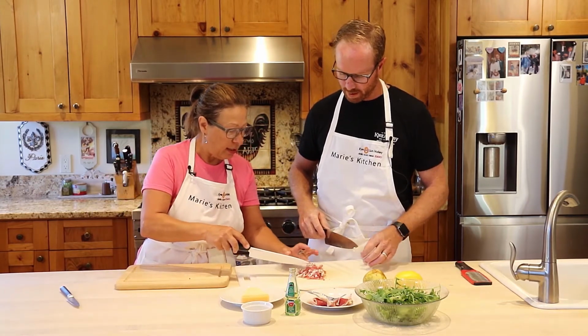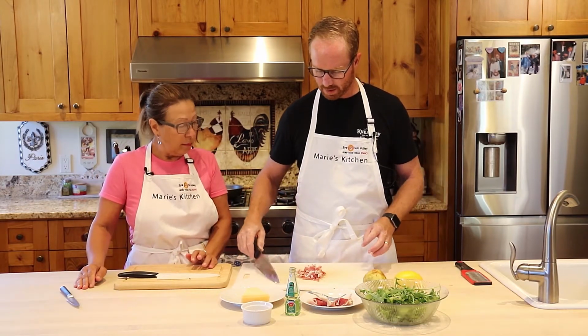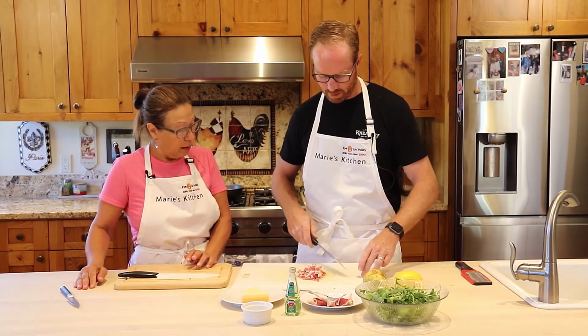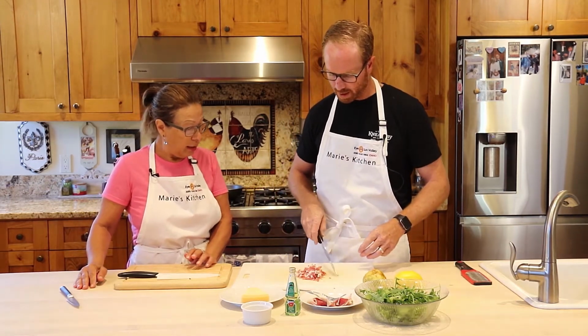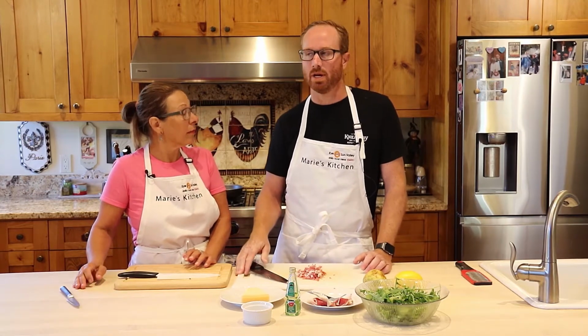Yeah, so right from here, we'll just throw this into a pan on medium heat. Like I said, we're just trying to get it nice and crispy. It doesn't need to be overly cooked. Mainly, we just want to get some of this fat out because we're going to use that for part of the dressing.